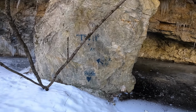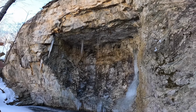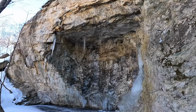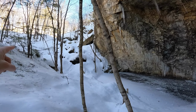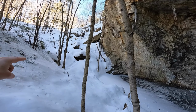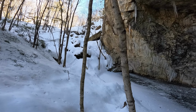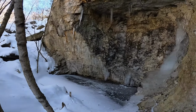Isn't that creative? This is just a big old excavation. It doesn't go anywhere. Tons of rocks. You know, I'm looking up here, and when they pile that many giant rocks, it sometimes forms cool caves and so forth. Maybe I won't go crawling through during hibernation season, but it could be something to remember for the summer.